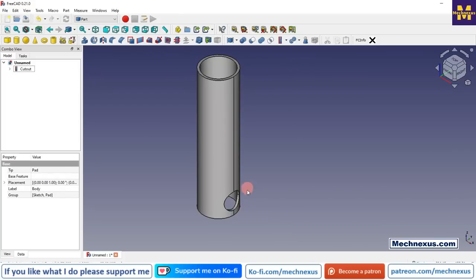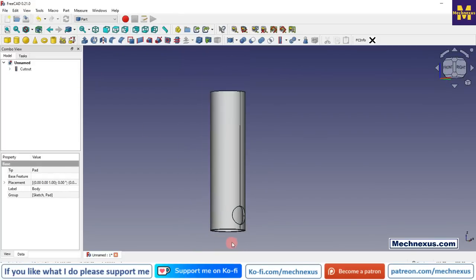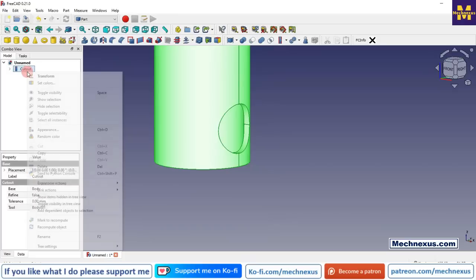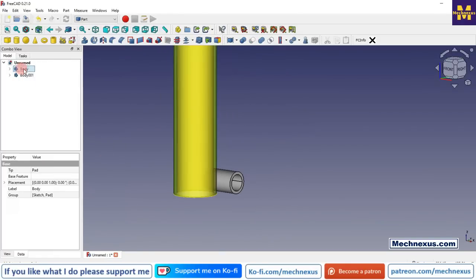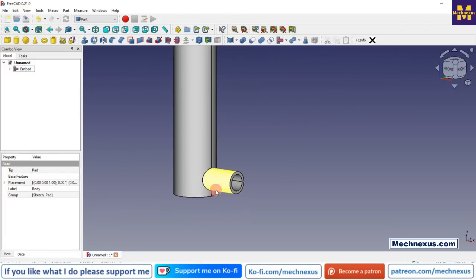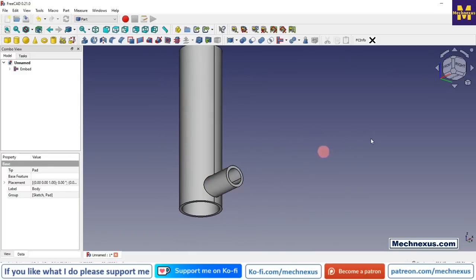So you can see that the smaller pipe has been subtracted with the help of the cut operation. Now I delete this and again select these two bodies and use the Embed object and click on OK. So now we have embedded these two pipes.